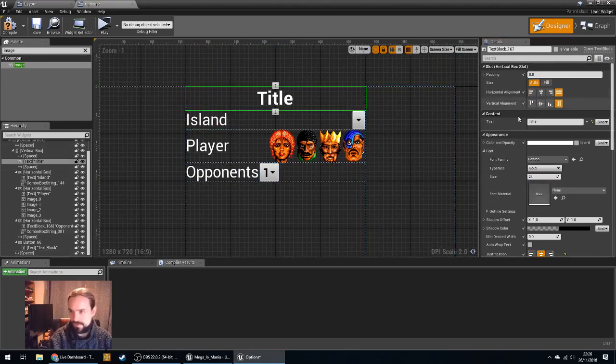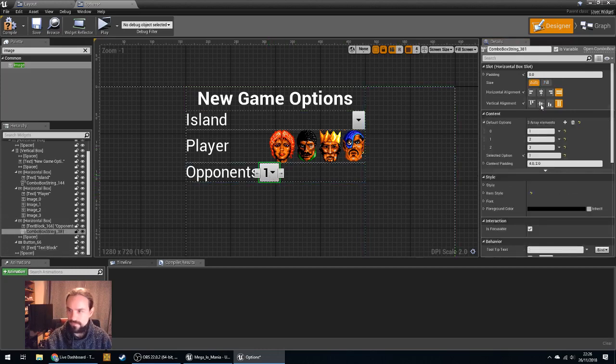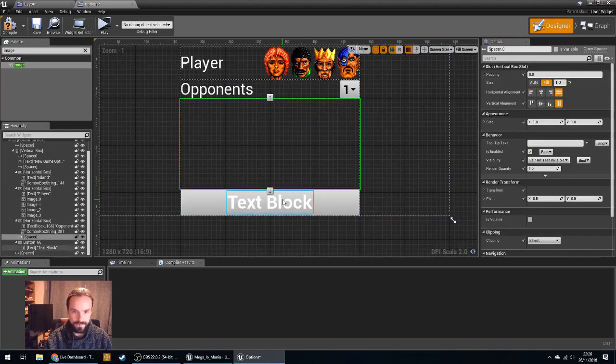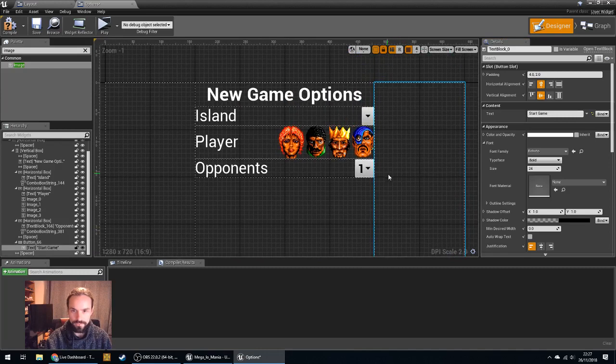So we'll call this the new game options. That's a pretty simple, straightforward way of doing it. So one's right aligned, that one should be right aligned and fill. There we go. That's just a space, and this will be our start game. A boring button, but that'll do.